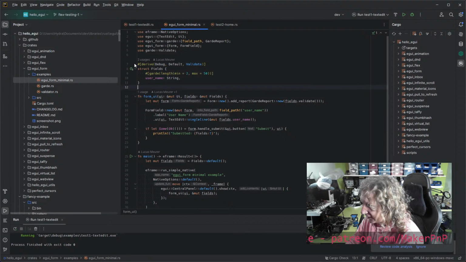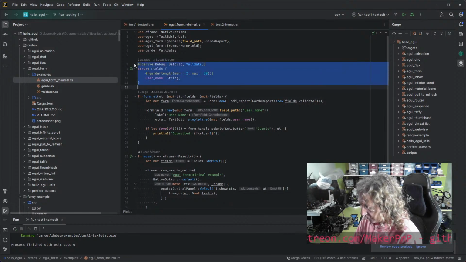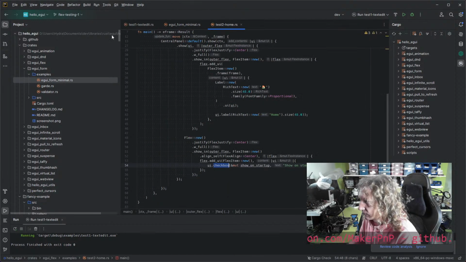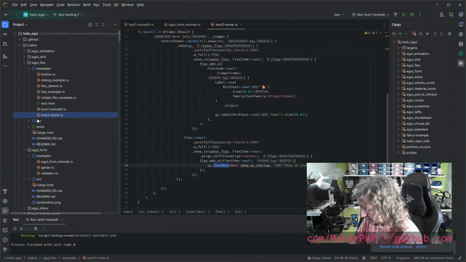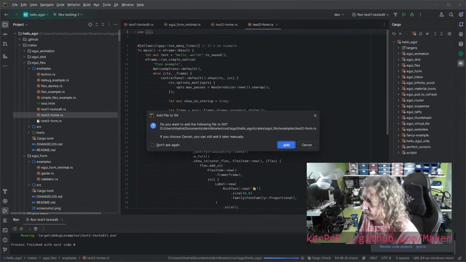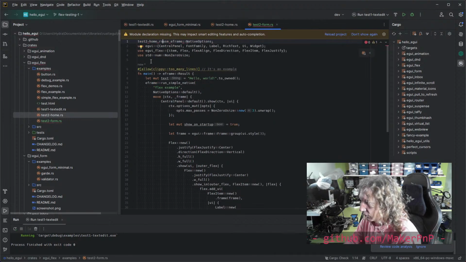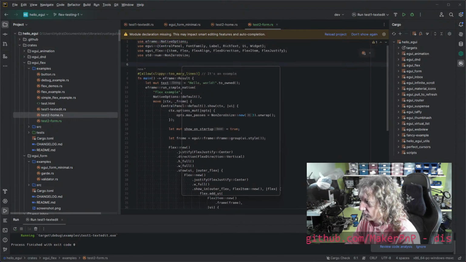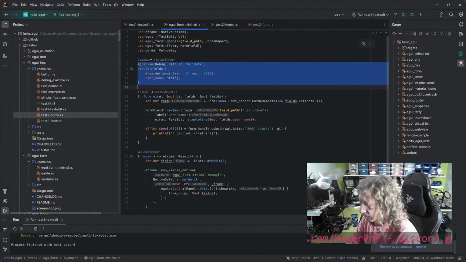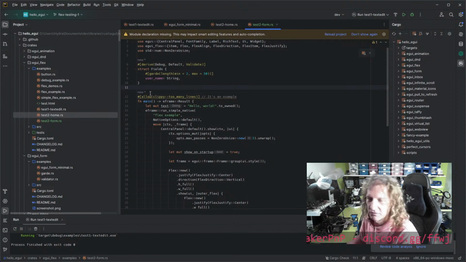I think we'll borrow quite a lot of this, in fact. Right, so we've got a form with some fields and some validation rules.